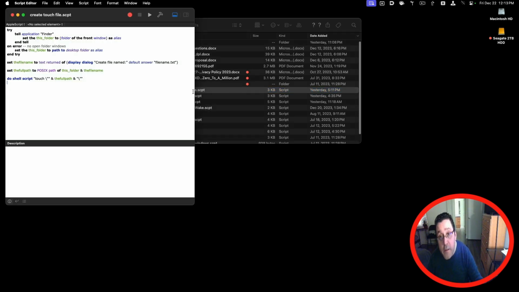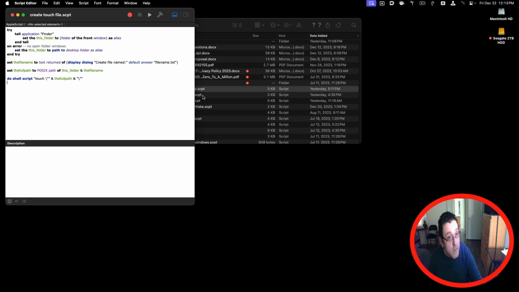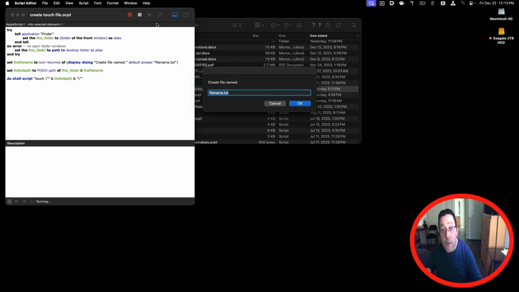So here's a script that'll help you create a touch file or a bunch file. All it does is open a dialog box and asks you to put in a file extension and a name.